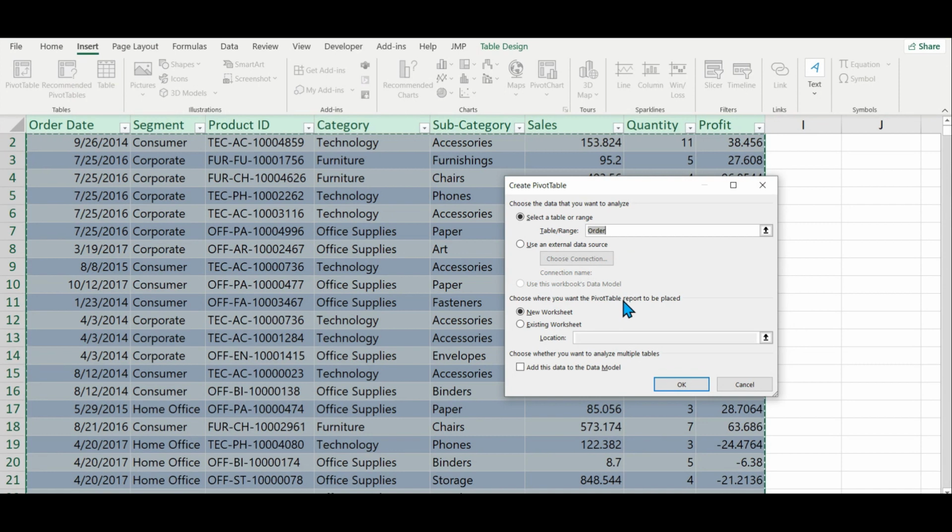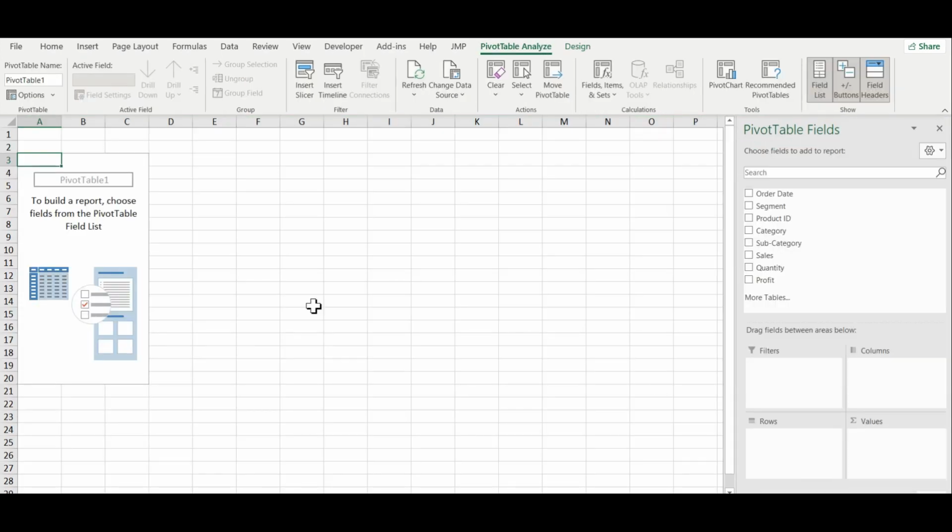We want to have our pivot table in a new sheet, so we select New Worksheet, and the data range is exactly the same that we want. It is our table which we called order. Then we click on OK, and we come to this famous page that you are completely familiar with.